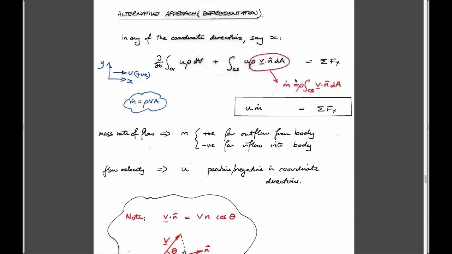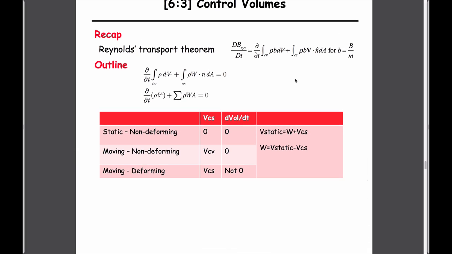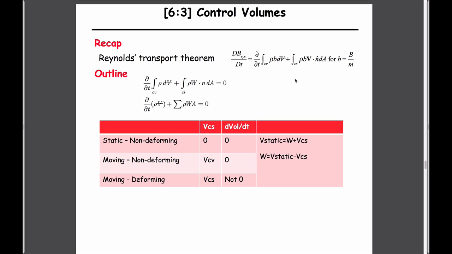Yeah, I don't think you need anything very complicated for conservation of mass in terms of moving control volumes. But anyway, this is the relationship we talked about before. We talked about lots of moving control volumes, with velocity defined as the velocity relative to the control volume plus the velocity of the control volume, which is these equations here. But I don't think there's anything so sophisticated in terms of conservation of mass.